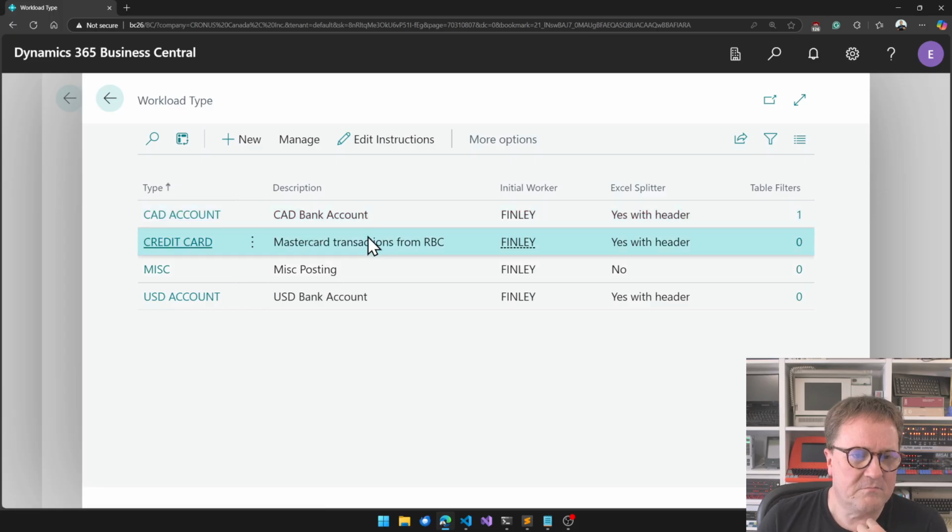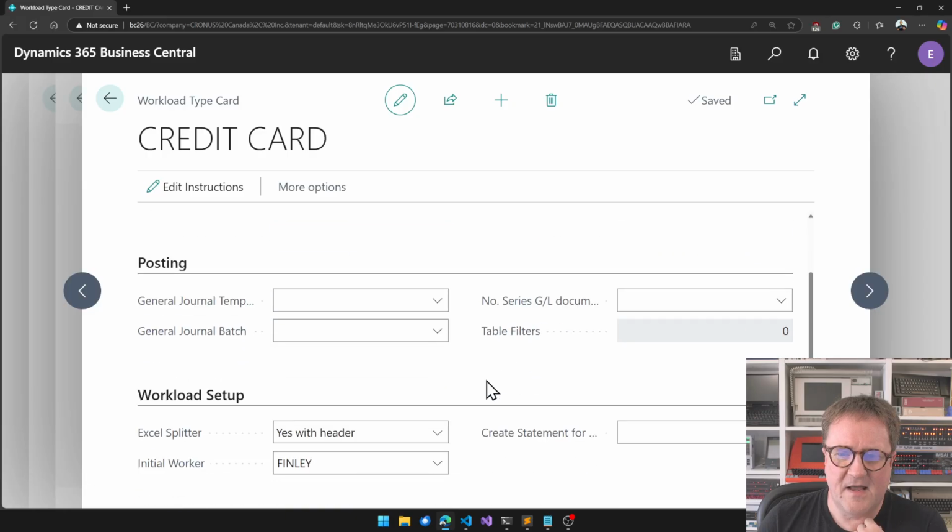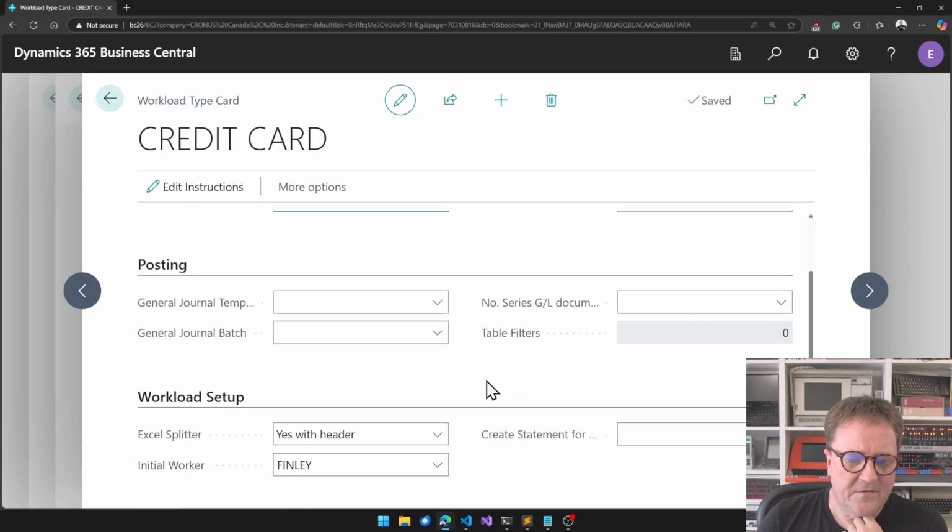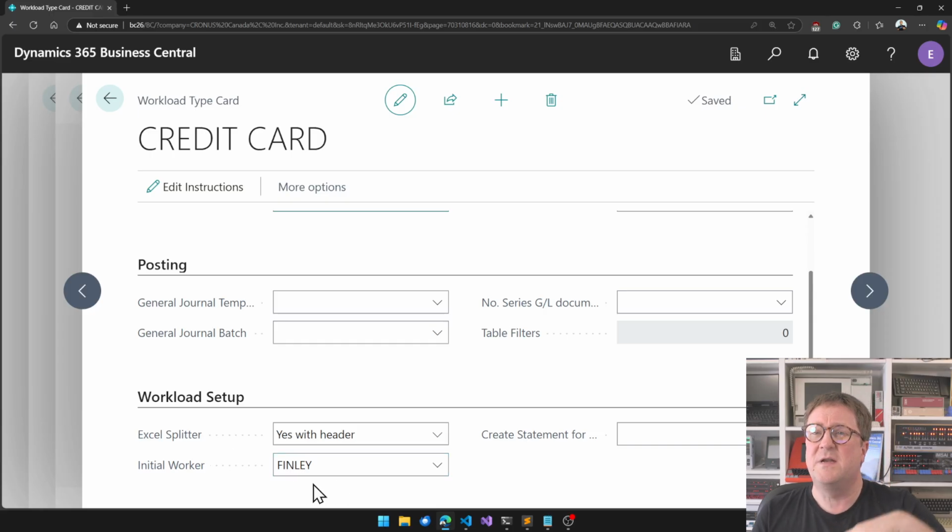So I have one here called credit card, and we can see that there's nothing really here, but two things: that we define which AI should be the initial AI that will start working on this. So again, you might define different AIs, and depending on what kind of work it is, you can give instruction and specialize the AIs in what they need to do.